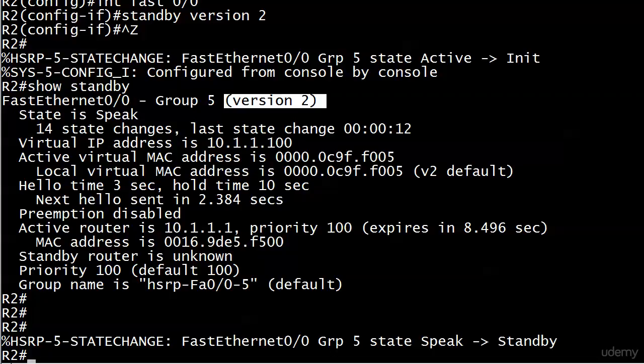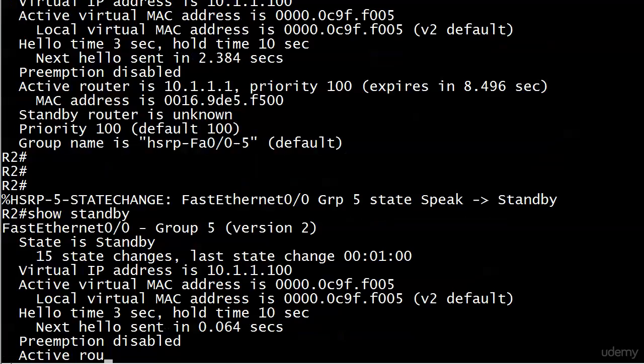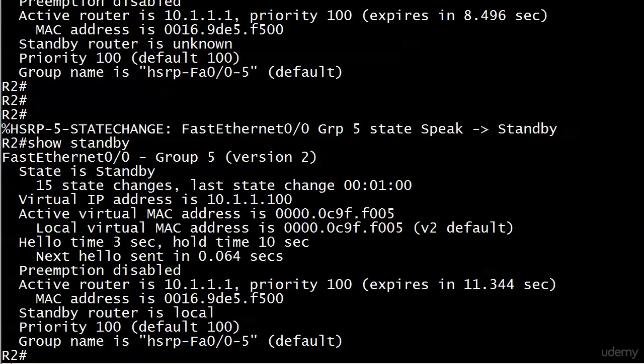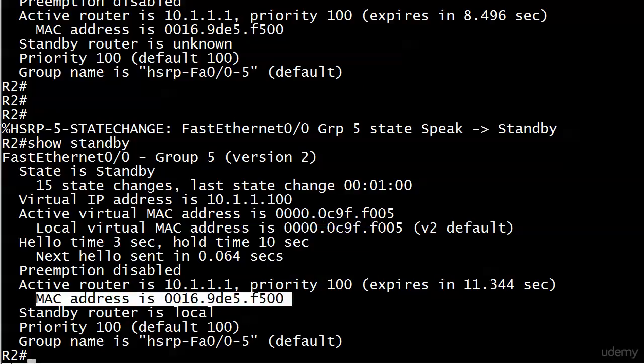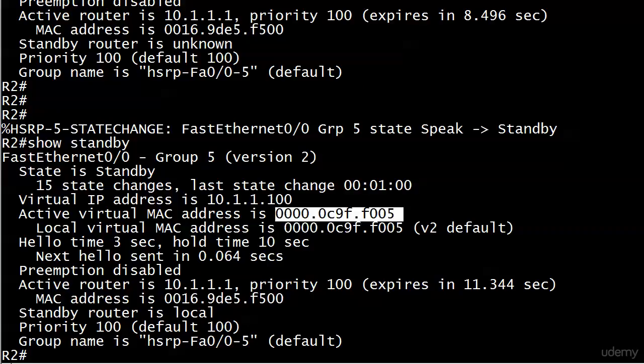And that's about it. Let's go ahead and run show standby one more time just so we can see active routers 10.1.1.1. Shows you what the MAC address is, and then the priority, and that's the physical interface, of course. This is the virtual MAC address that we're seeing up here. Let me show you the difference. Now we're seeing the physical MAC address of the physical router, and the MAC address we're paying attention to up here most of the time is the one for the virtual router. So again, that's changed. We'll have a look at that in a moment.